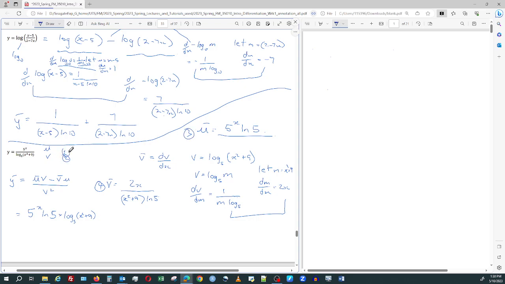Very interesting. All right, so that's our minus sign now. B dash was this whole thing. Limit 5. And u was the original 5 to the power x. So I can just put that next to it. Okay, then this has a denominator for both terms. And the denominator was log base 5 of x squared plus 9.